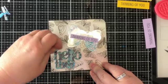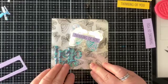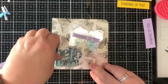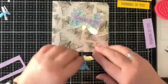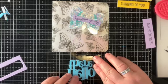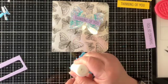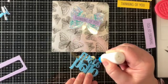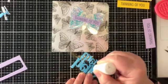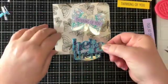Come on, little guy. There you go. I think we're going to have to pull it up now and glue the whole thing down. I just don't like how the H was a little too crooked for me. It looked fine when I put it down, then it didn't look fine 5 minutes later. Have you ever done that? Sometimes things look straighter later, and sometimes things look not as straight later.